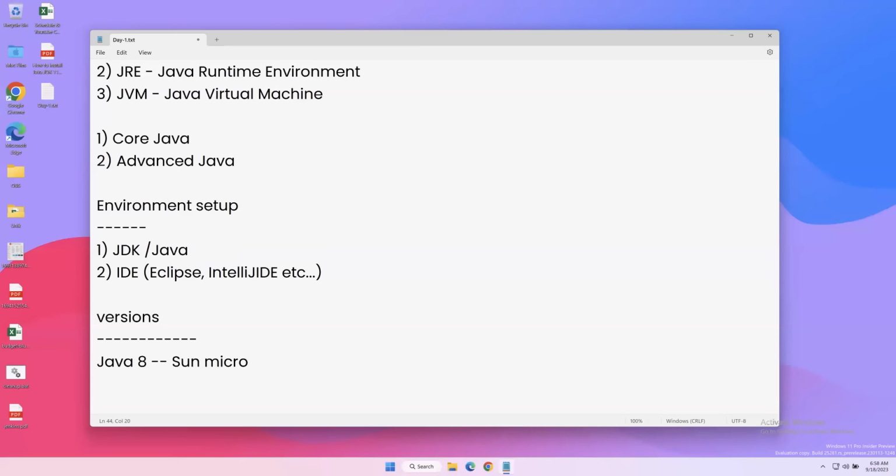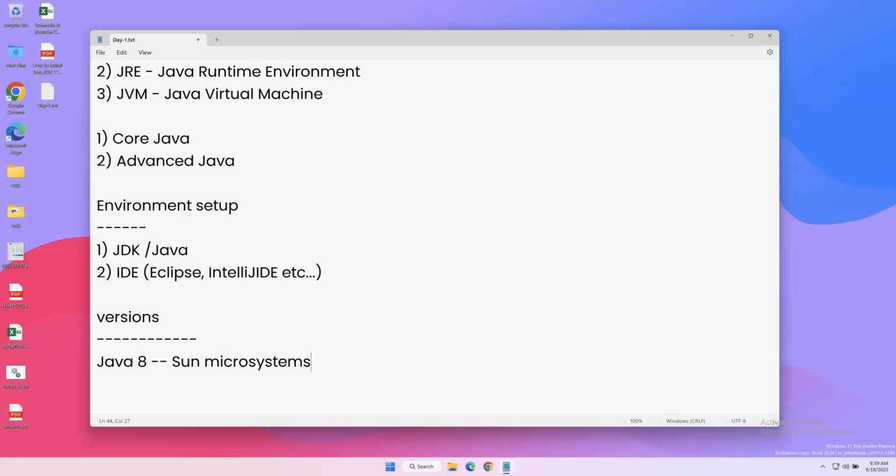This is the company, Sun Microsystems. And at that time Java was available as open source software. There is no license for that.